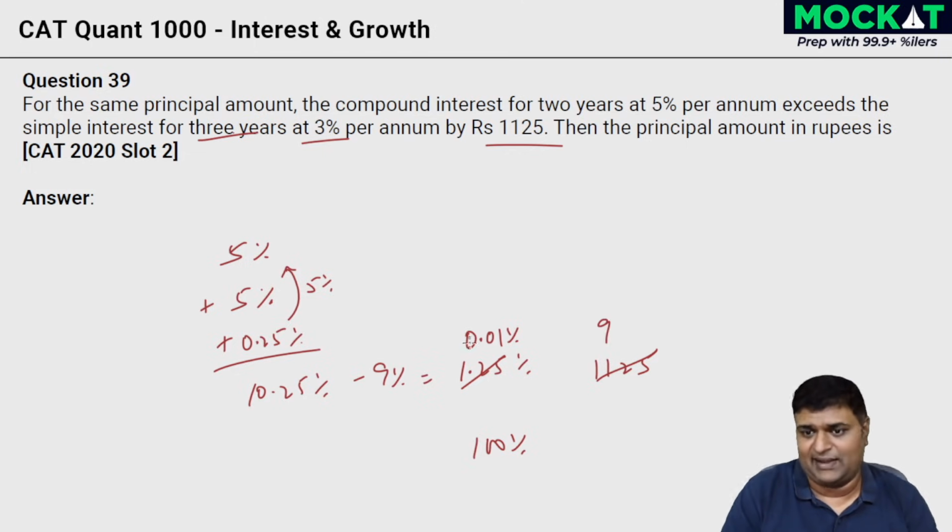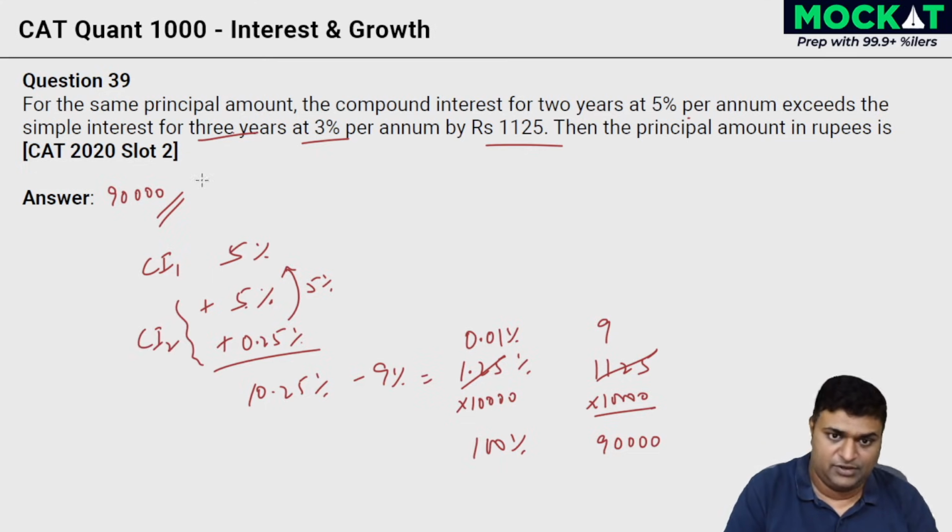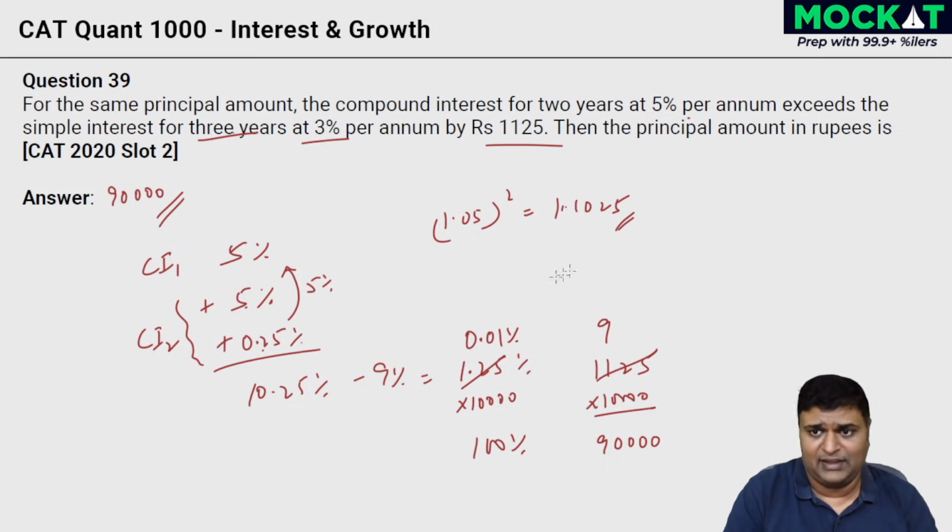If you're quick with these, you don't need a calculator even. 0.01 to 100%, you have to multiply with a 10,000. So do the same over here to get 90,000. That becomes the answer for this question. No variables, no big steps, just simple understanding that all these percentages are percentage of the principal, right? So 5% compound interest in the first year, compound interest for the second year is going to be 5% on the principal and 5% on the interest. Instead of doing 1.05 whole square equals 1.1025 and then getting 10.25%, you could quickly do it this way, minus the 9%.